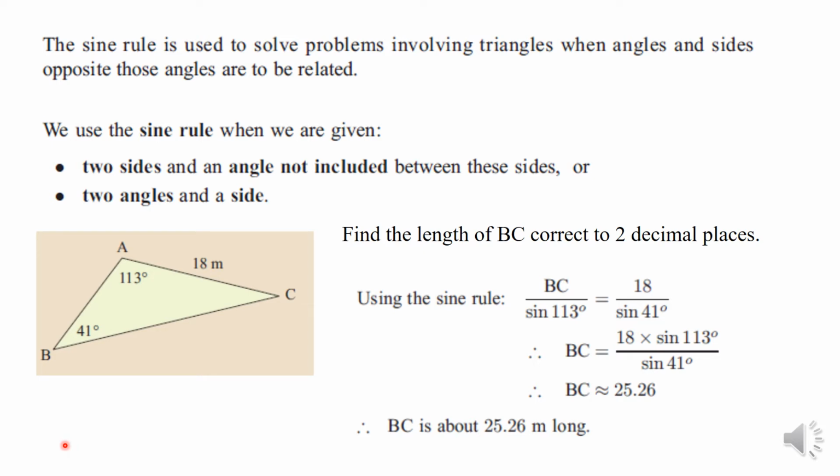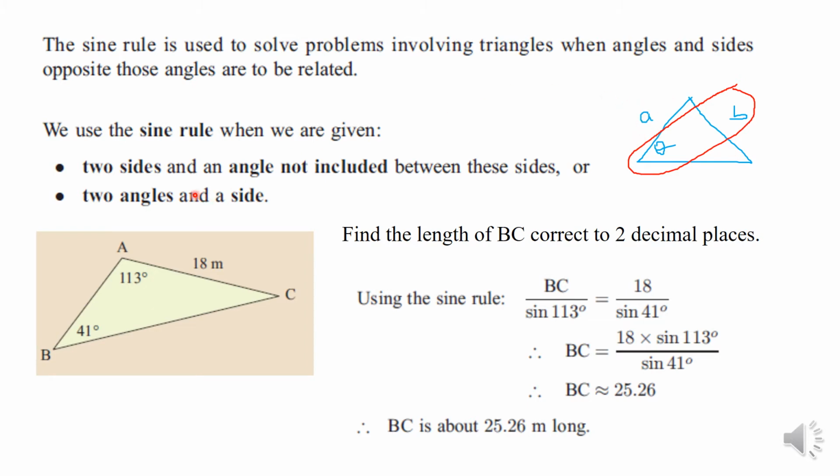So you can be given a triangle, like for example, if I were to draw a triangle here, they could give you two sides. Maybe they give you side A here, and side B, and then perhaps they give you another angle here. I'll call that angle theta. So the angle is not necessarily included. The objective of the sine rule is for you to have one complete pair, an angle with a side, the side obviously being opposite that particular angle. Then you can calculate the other side, or the other angle.